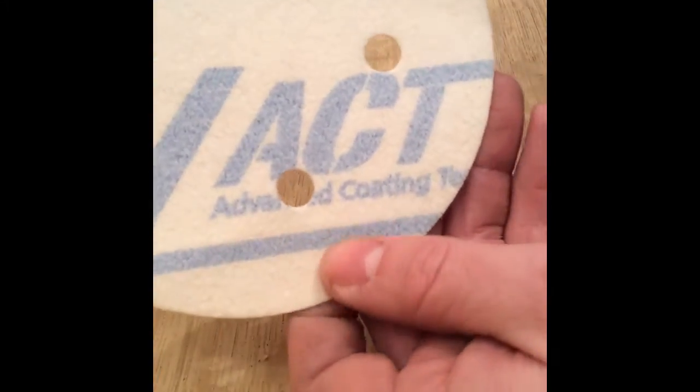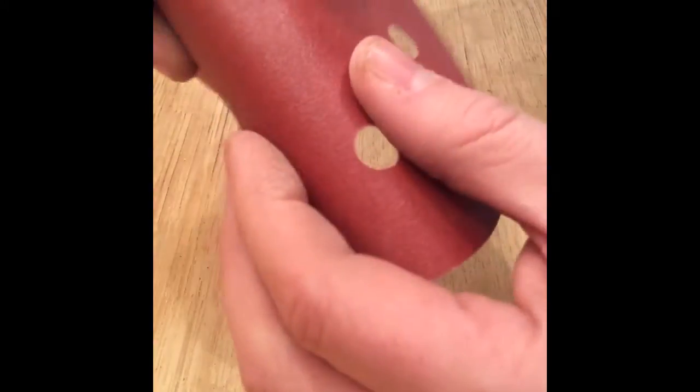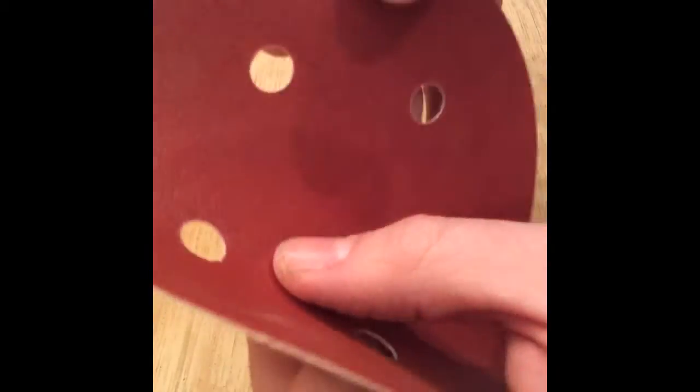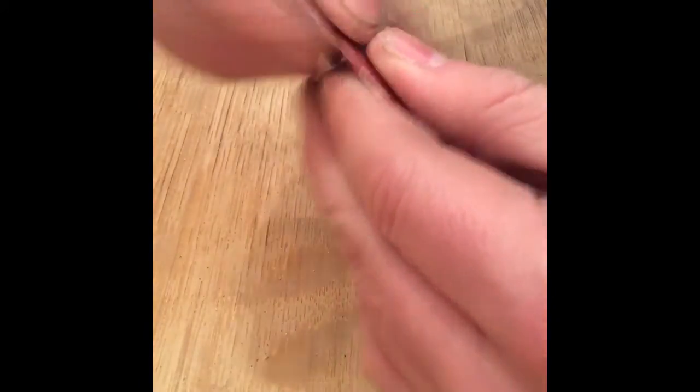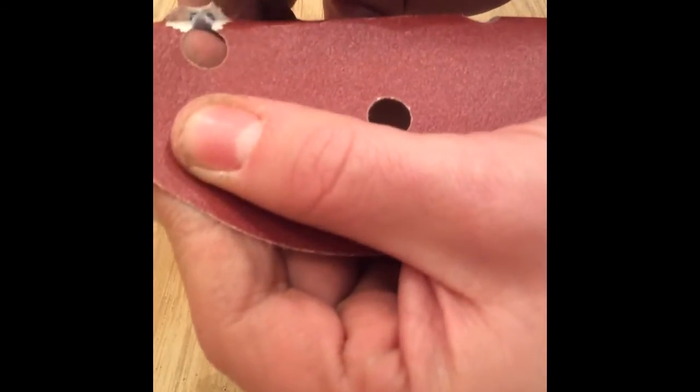Let's move on to the Klingspor, because this has been hailed as one of the better brands out there. It's German. It does, at first appearance, seem better. Seems slightly thicker. Let's go ahead and put it to the test here. I'm going to fold it. You get a little bit of creasing, but it is not coming off the paper, which shows that it is a better quality. If I try to force it, you can force it off the paper, but it is still clinging, so it would hold up longer, and it does not seem to be very easy to get it to wear down on the sides. So it's a good quality paper.